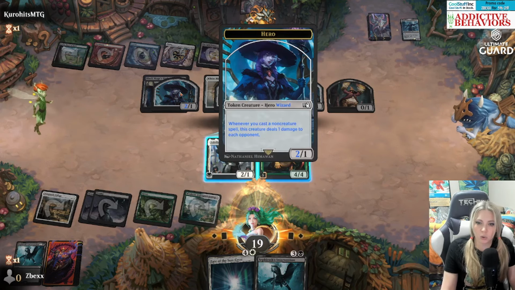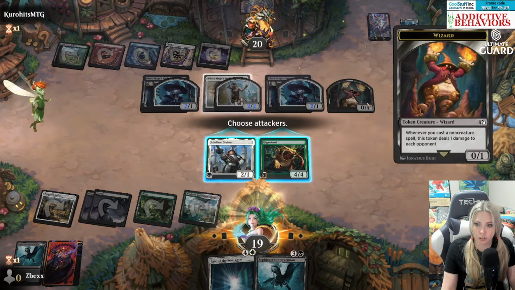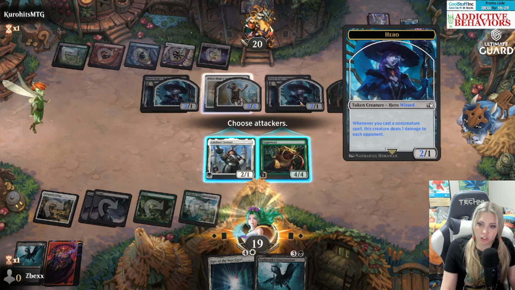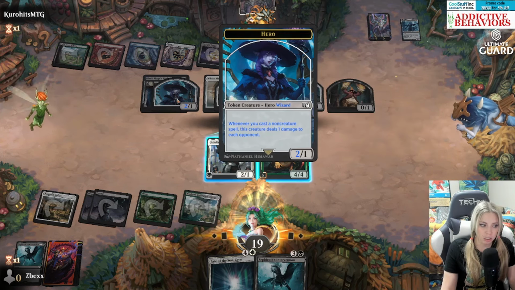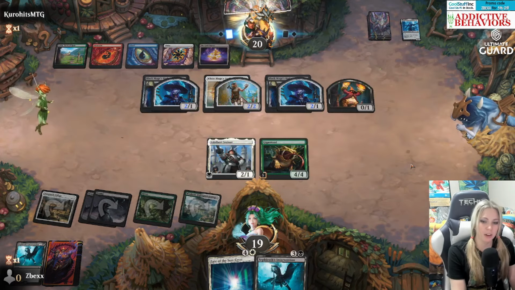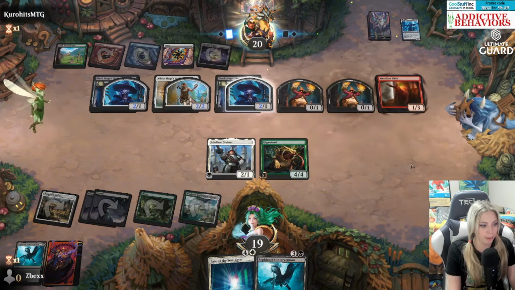Now, are they going to want to trade 2 of their creatures to my 1? They get non-creature triggers and attack triggers. Am I ready to lose my Toad? I don't think so. Let's hang back a little bit. They only have 2 cards in their hand. Oh, this guy. Yeah, okay.